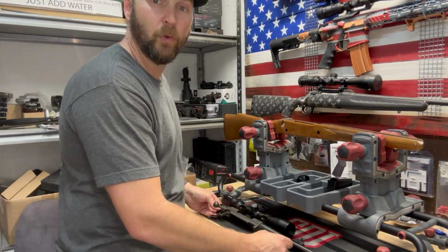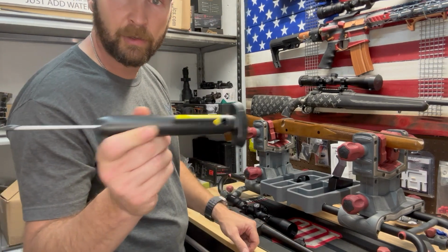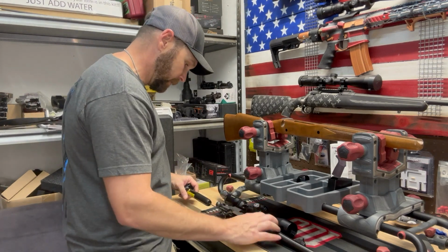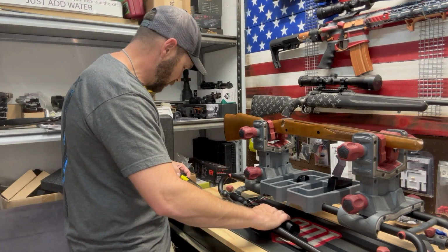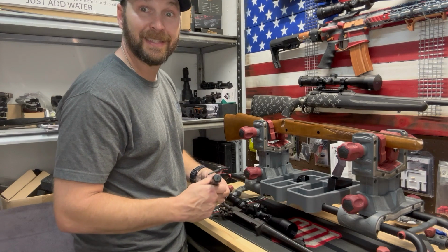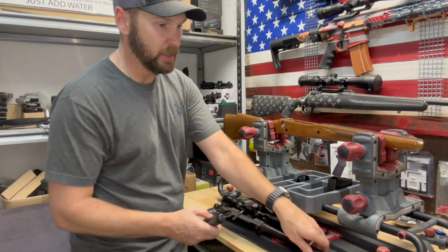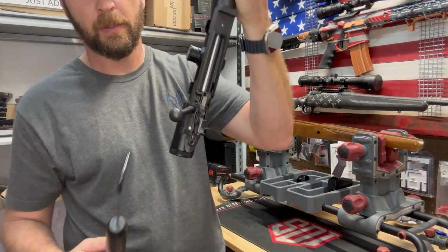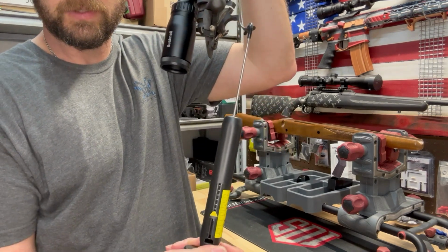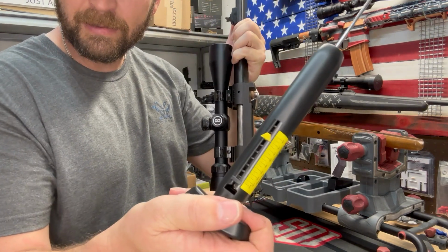All right, so before we get too far on this project, let's take our trigger gauge here and see where we're at, and then we'll adjust this thing. So I'm going to check it out here. Ooh, it said 7. That's not good. Let's see if I can show you guys where we're at. Just a slow, steady squeeze. 7 pounds, if you can see it.